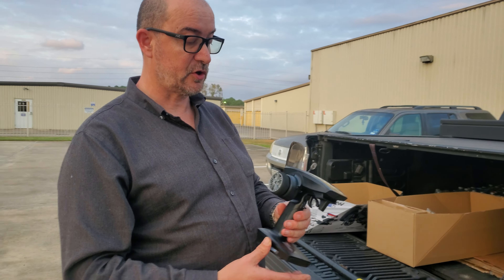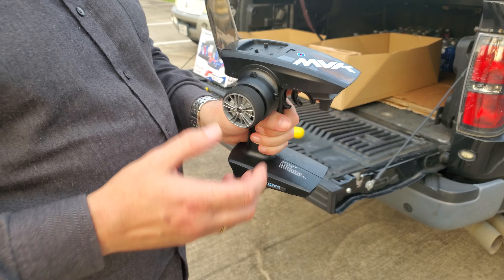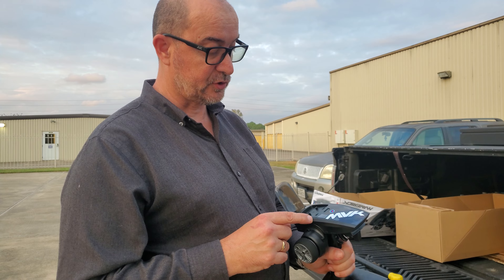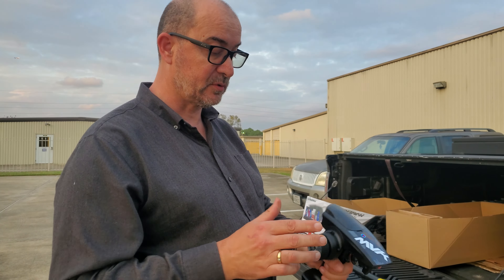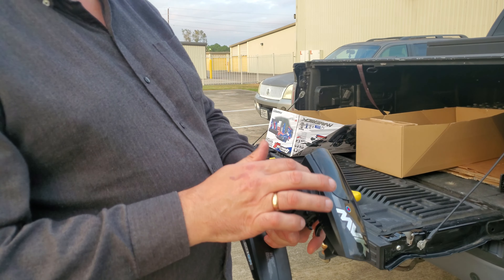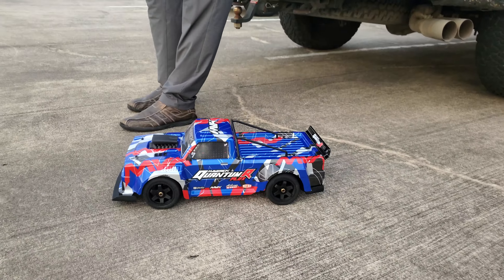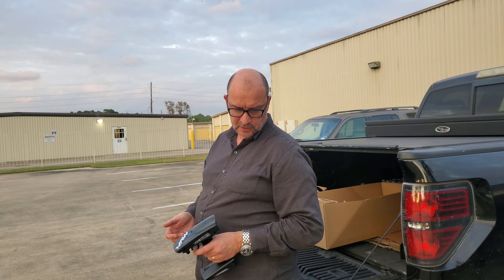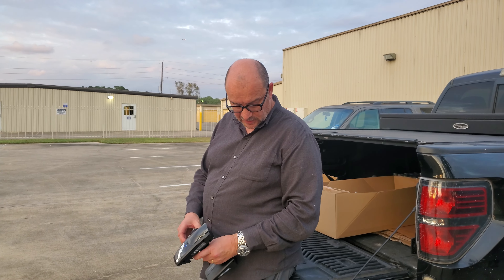We put our battery in the truck. The radio is fairly standard — ergonomically it fits your hand well, it's got a nice steering wheel and feels good. It has basic endpoint and trim adjustments and a bind button. It's got a dual rate adjustment, channel one steering trim, and throttle trim. The ESC is programmable — you can change various settings for brake strength, punch, how fast it goes in reverse.